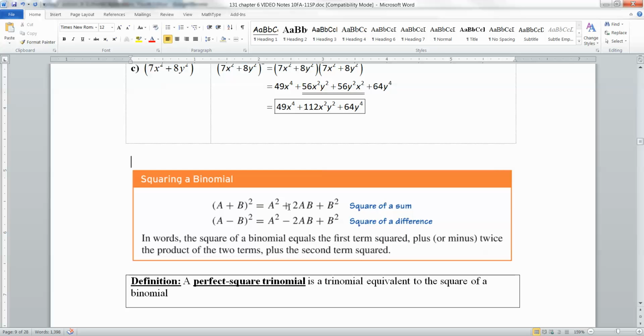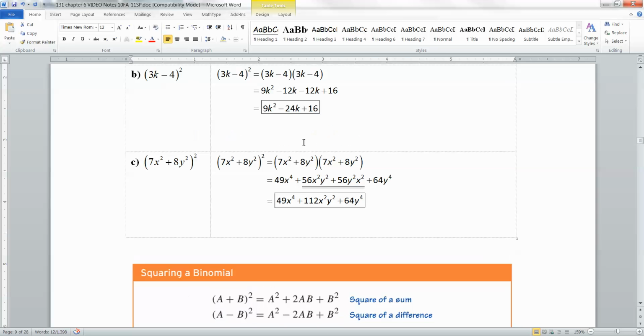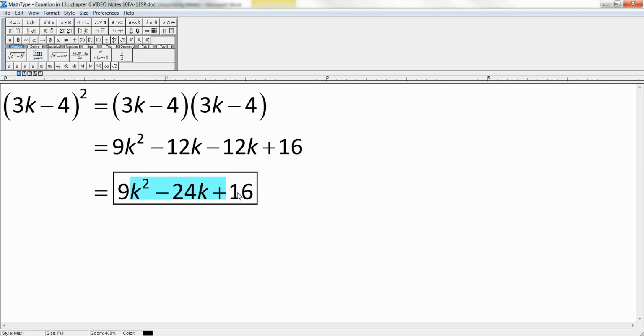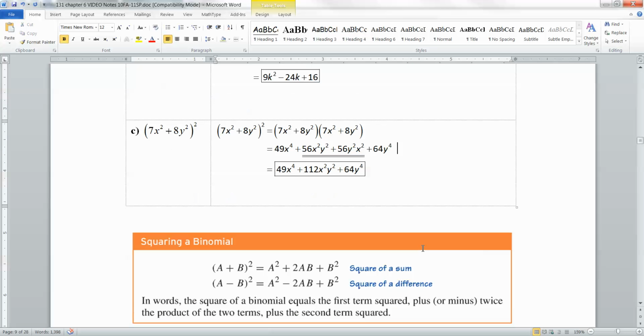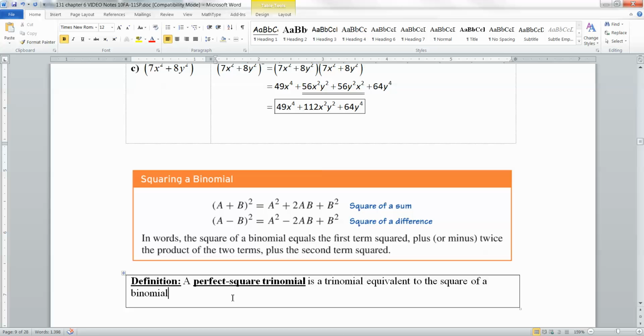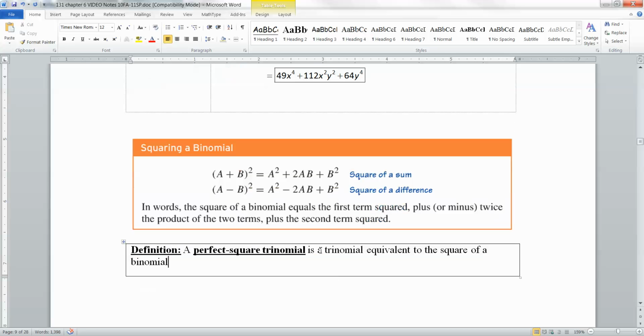You get that with a special trinomial, and that trinomial is so special we give it its own definition. It's called a perfect square trinomial. It's trinomial because there's 3 terms, 1, 2, 3, and it's perfect square because it's the perfect square of this binomial. So anytime you take a binomial and you square it, you end up with a perfect square trinomial. 3 terms, but they were made by perfectly squaring some binomial somewhere. Right? And that middle term always ends up to be double what a times b is. Just a little definition stuff for you.